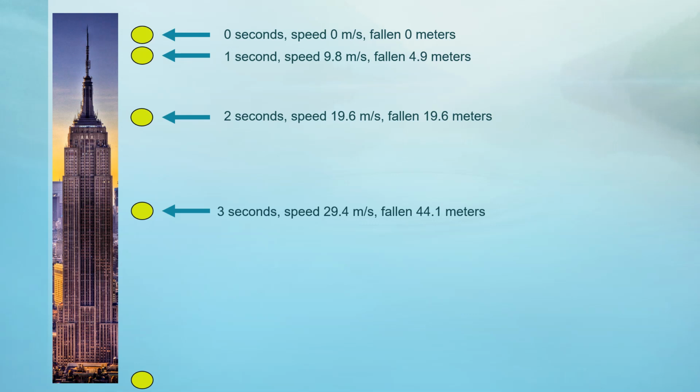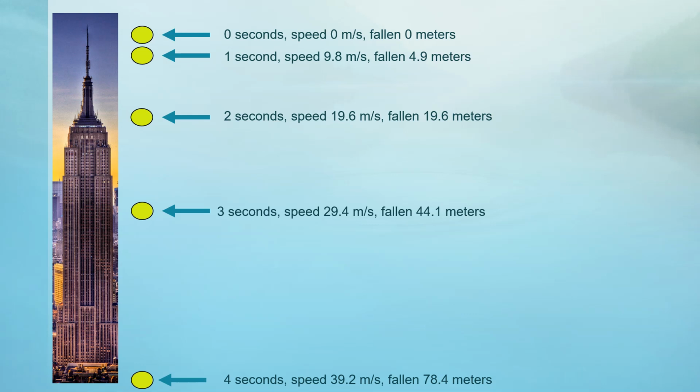And after another second, it has dropped even further. It has been dropping for 4 seconds. At 4 seconds, its speed is now 39.2 meters per second, which is 9.8 meters per second faster than at 3 seconds. It has picked up even more speed and has dropped a total of 78.4 meters so far.